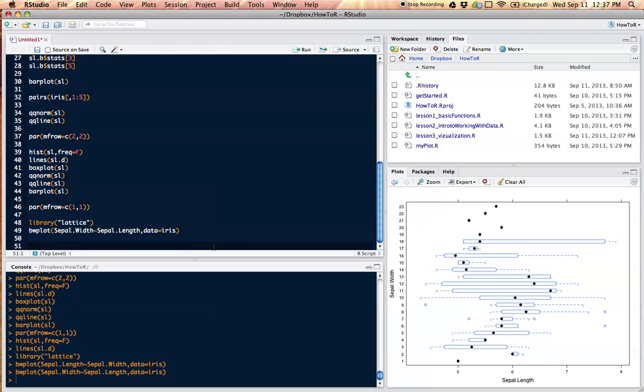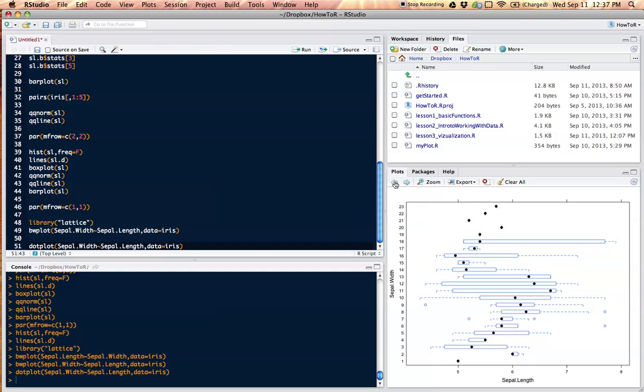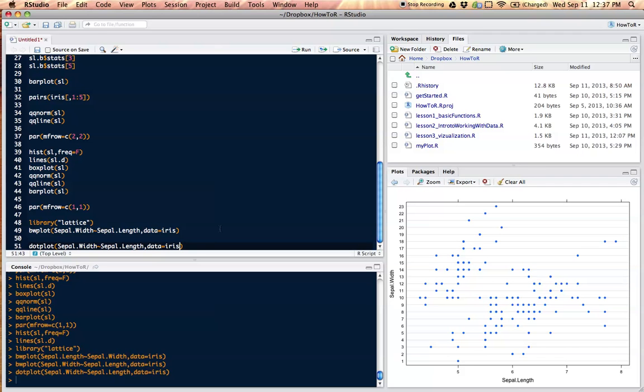Another plot is a dot plot, and that uses the same interface, so we're just going to copy this right here. The options are the same. It's just another way to see the actual values: whereas the box and whisker plot showed you the range, the dot plot will just show you where they are.